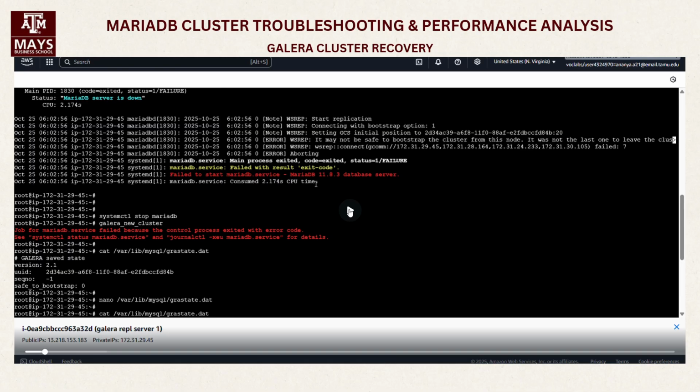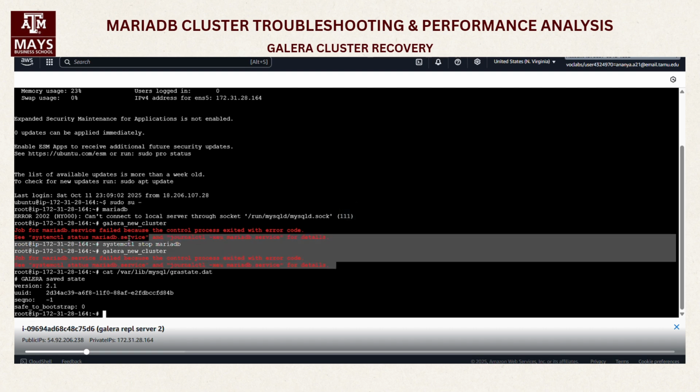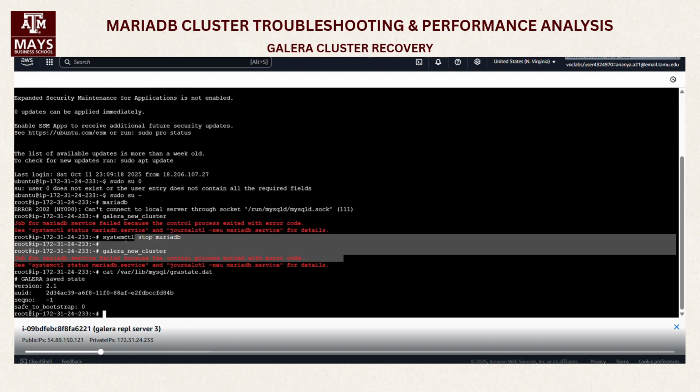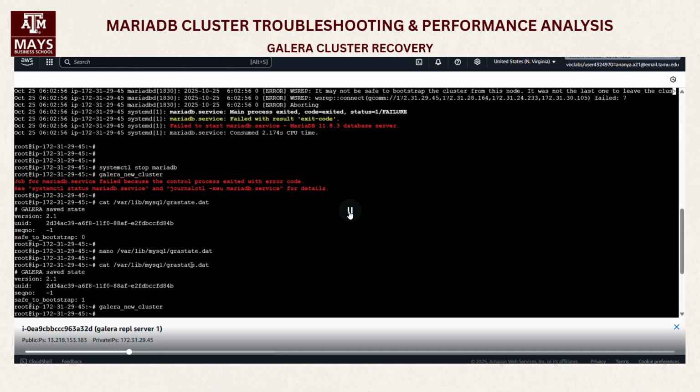You must have experienced this: when you close all your Galera servers and then come back and restart them, you cannot bootstrap just any server, right? So here also, as you can see, I was trying to bootstrap my Galera servers and I was getting the same error in all the servers. This is because I can only bootstrap one server and I can then restart MariaDB on all the other servers using the standard restart command.